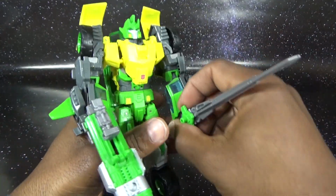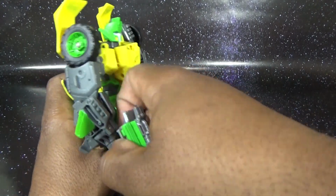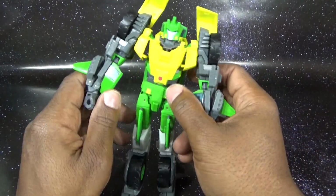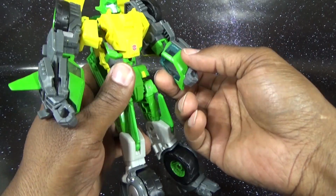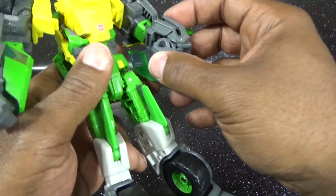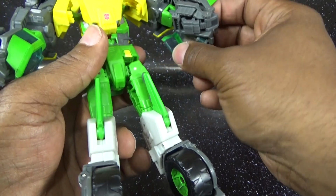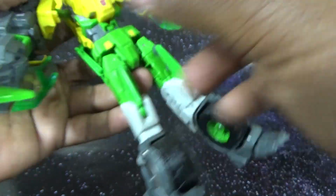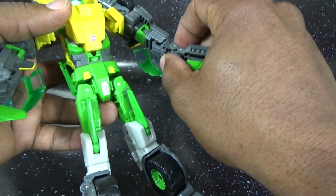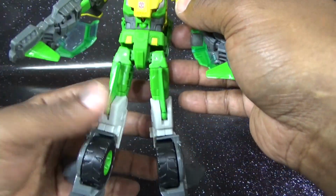All right, I'm gonna get Springer transformed to his vehicle mode and remove his weapons. I'm gonna go to his car. I guess the car is a vehicle. Helicopter's a vehicle too. Anyway, I'm gonna go for his car mode. First thing I'm gonna do is open up this little windshield here. Rotate his arms in. I think these stay down. Okay, open up this. Rotate his arms in. Open up this part right here. Open up that till it clicks or snaps.